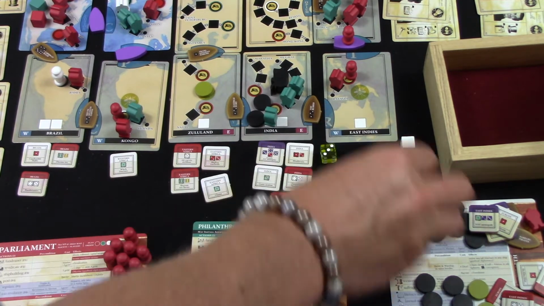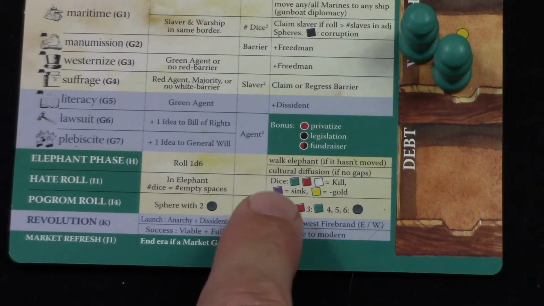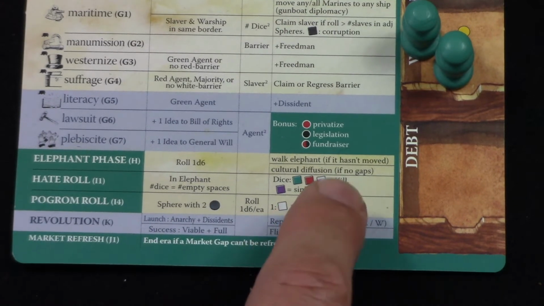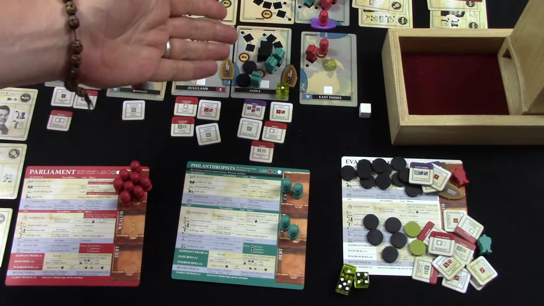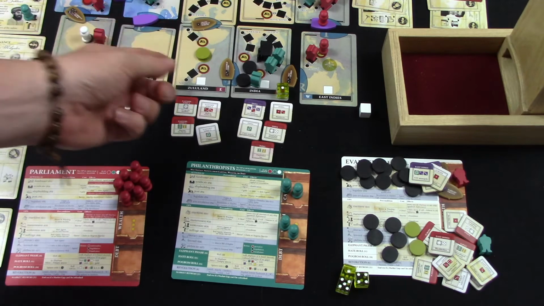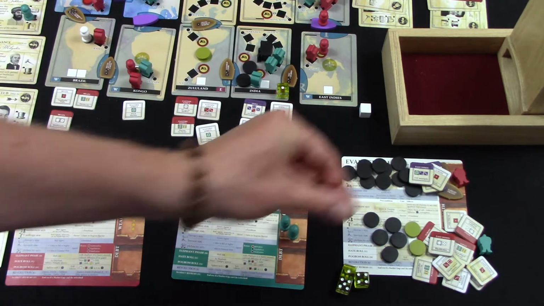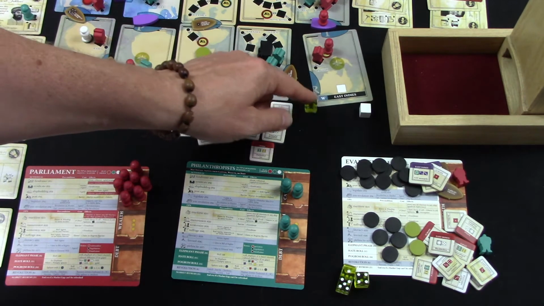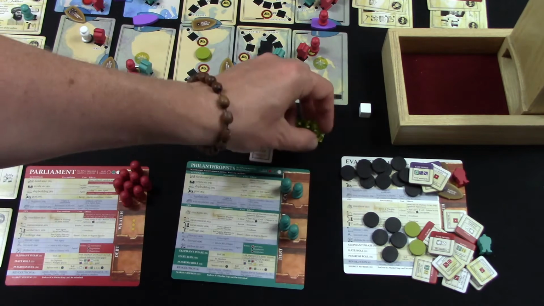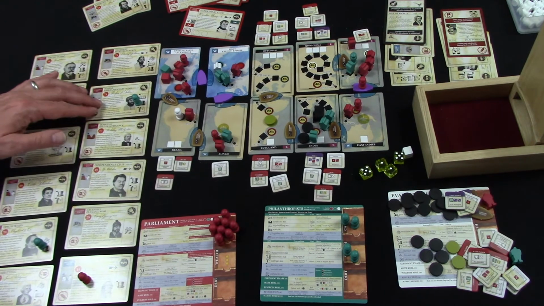So pogrom roll, we're going to roll a single die. Something's going to get massacred potentially. We rolled a 1. If it's a 1, it's a white thing. If it's a 2, it's a red thing. A 3, it's a green thing. 4, 5 or 6, and then we add anarchy. Instead of adding anarchy where there's already 2, it acts like a refugee and they actually move to an adjacent one, so we'd have to place one of these spots instead. As it goes, we've kind of lucked out because if there's no white thing available, it just does nothing. So pogrom roll, we've got to get out of jail free. Market refresh. We've got 2 left.